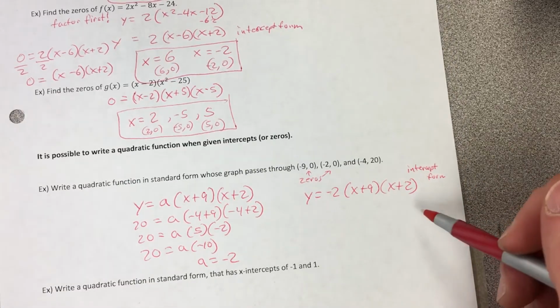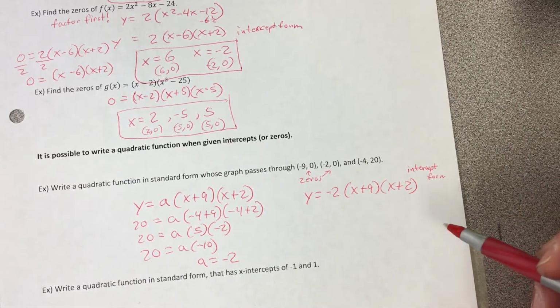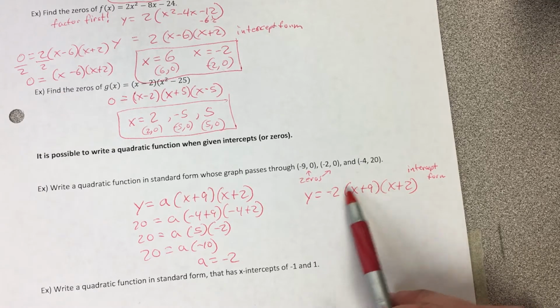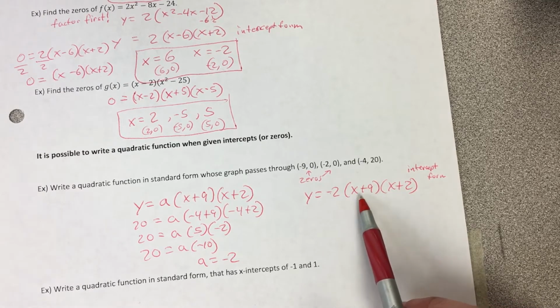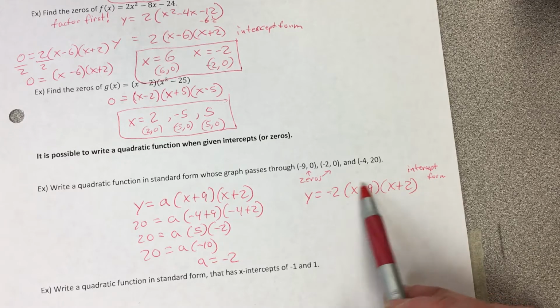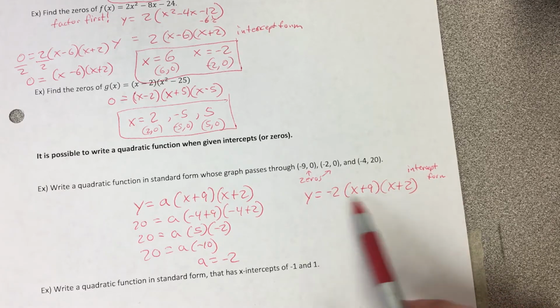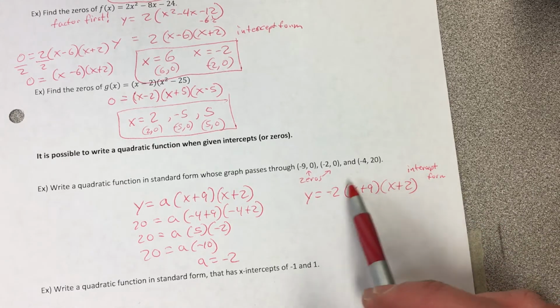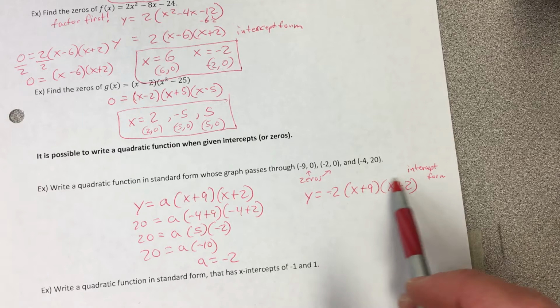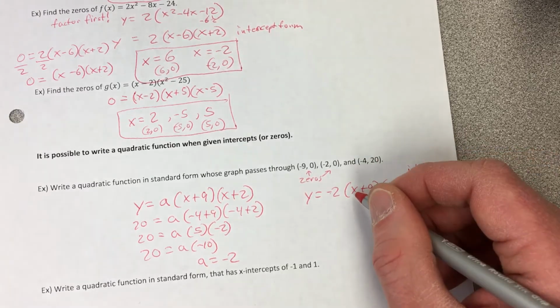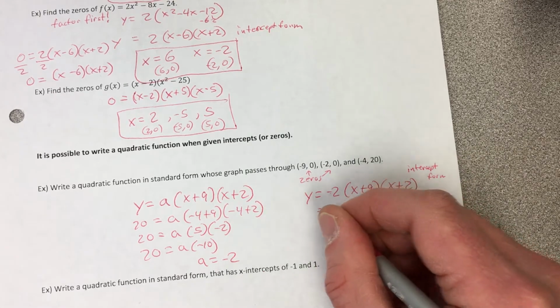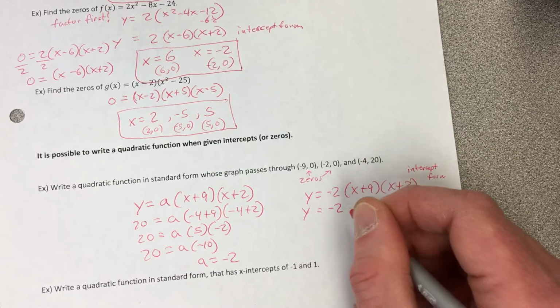Now, class, when you're multiplying, you don't distribute. Now, what I mean by that is, if I want to start out by multiplying this negative 2, it would simply multiply with the x plus 9, and then we would take that result and multiply it with x plus 2. You don't take the negative 2 and do it to both of these. That would get you too much. I'm actually a fan of doing the binomials first. And yeah, class, we're going to do the whole arrow thing. We're going to distribute it out. But I want to do a little bit of that in our heads, okay?